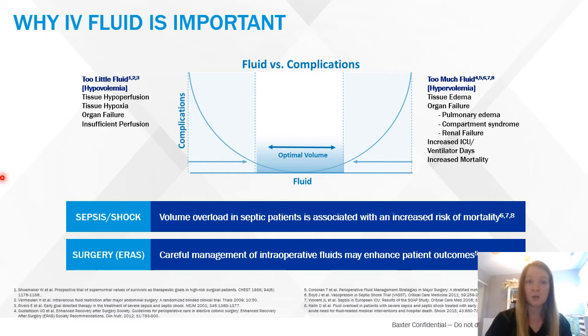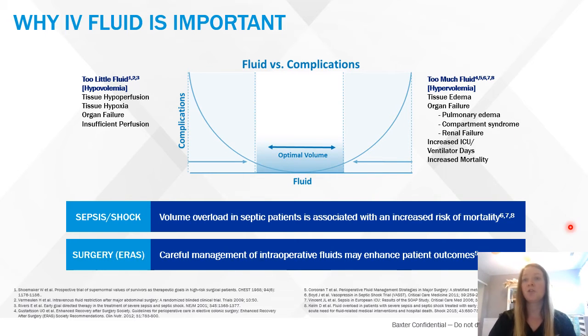And when we have low blood pressure, we know we have to get it up. We have to have that MAP of 65, because if not, we're going to have tissue hypoperfusion. And when we have low perfusion, we start to see tissue hypoxia. And when our tissues and organs aren't getting the oxygen they need to function, we start seeing organ failure. Now, this is the side of the curve that we care about. And this is the side where we start giving these patients fluid after fluid after fluid because we don't know when enough is enough.